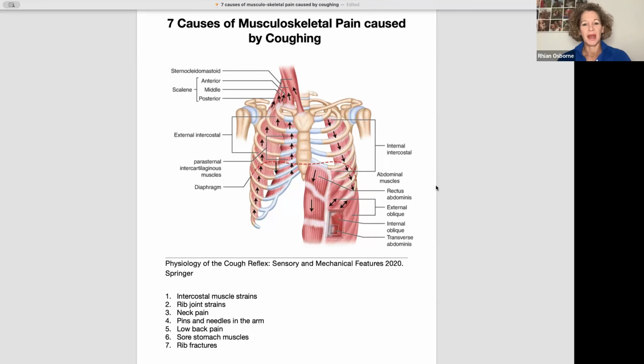So here are some of the causes of pains caused by coughing.